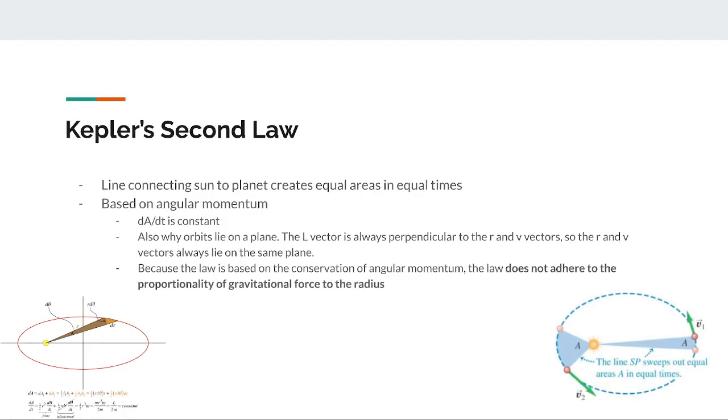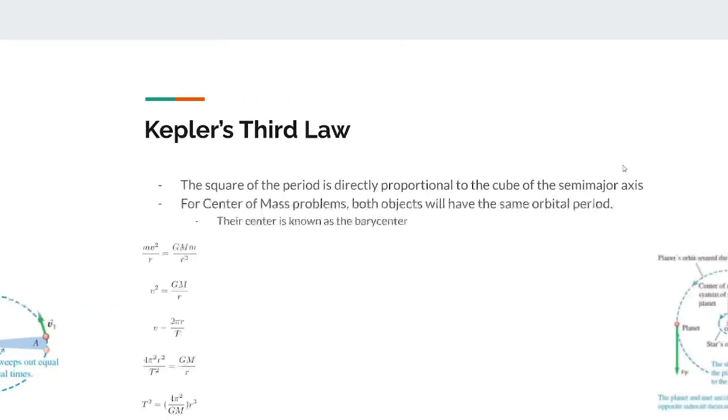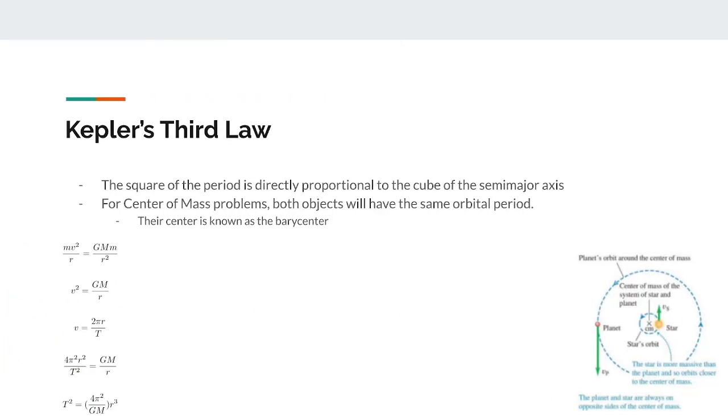So let's get back into the slideshow. Kepler's third and final law, I hope, is that the square of the period is directly proportional to the cube of the semi-major axis. And we talked about what the semi-major axis was. Hopefully you still remember. So this is the proof that's associated with it. You can read through it. The basics of this is that T squared is equal to a constant times r cubed. So that means that T squared is always directly proportional to r cubed, or our semi-major axis cubed, right?